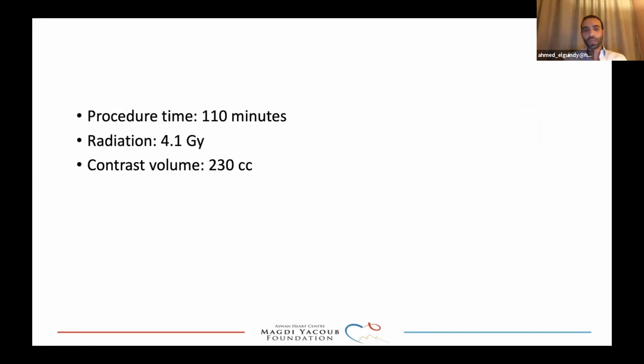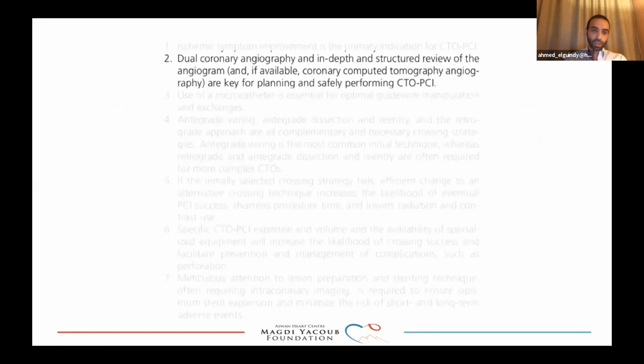So this is a relatively young gentleman, 54 years old. This procedure was around 2 years, 6 months ago. We just saw him a couple of weeks ago and he's in perfect shape. He's enjoying his life, he's back to work. And we think that this is the sort of patient that can derive significant benefit both in terms of quality of life and prognosis using such techniques.